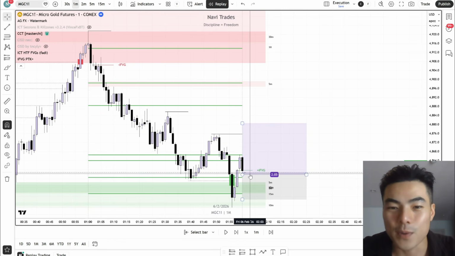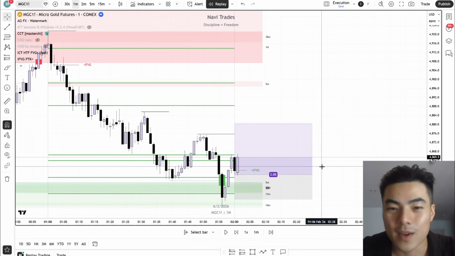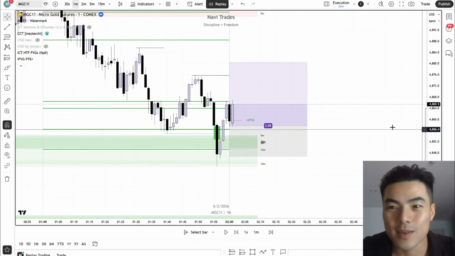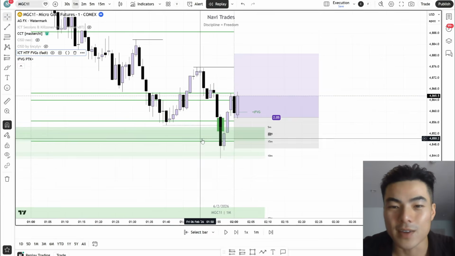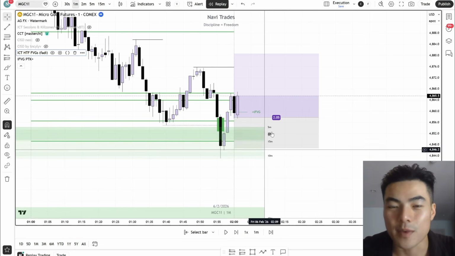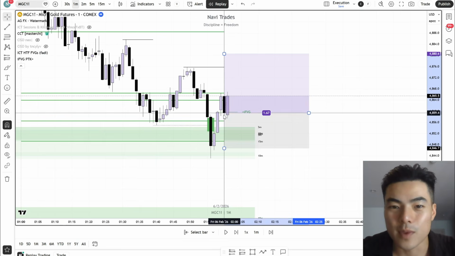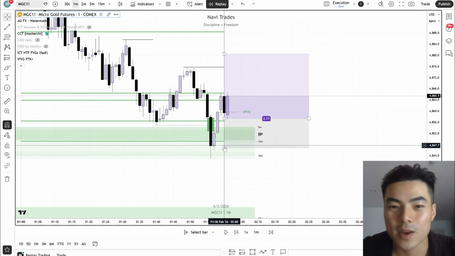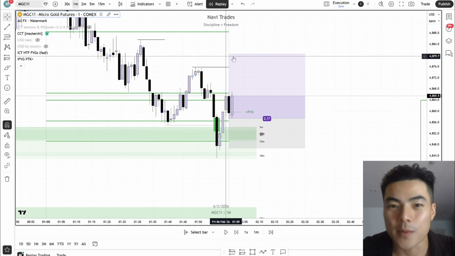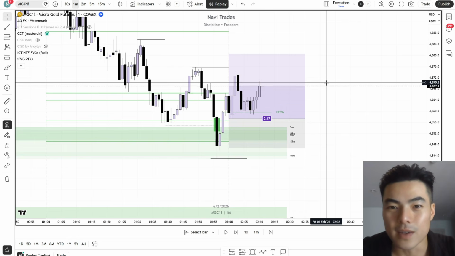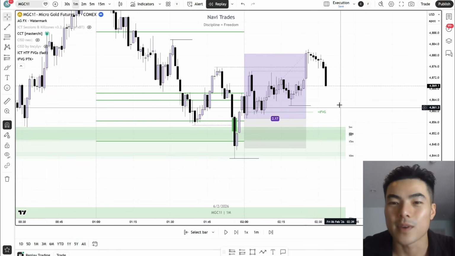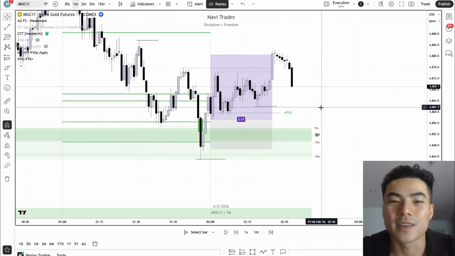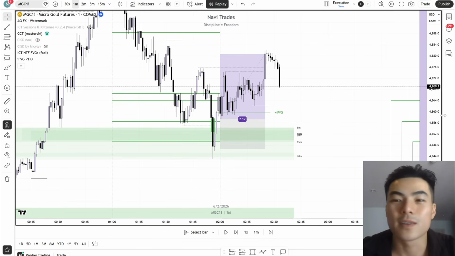So when I hopped on at 2 a.m., I saw, oh, looks like there is a nice setup here. We had an IFEG, we have POIs engaged, and we have a bunch of higher time frame FEGs down here. So price was already down here when I looked. So I just set my order at the IFEG level, putting my stop somewhere down there, targeting 2R. And it chopped around for a bit, but never got stopped out, and I hit TP. This was the one that got me my funded account. Yeah, I remember now. Super nice.